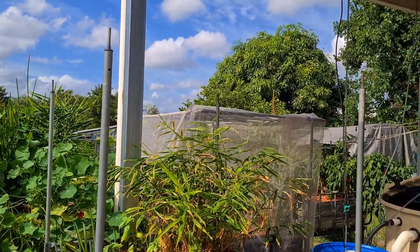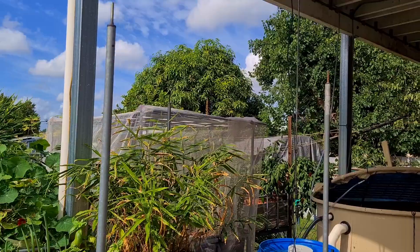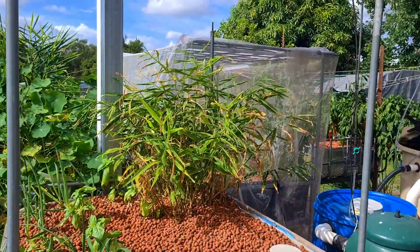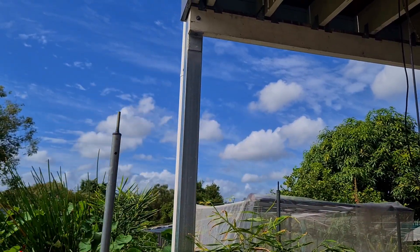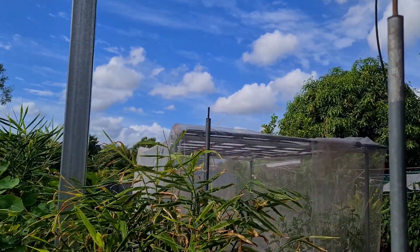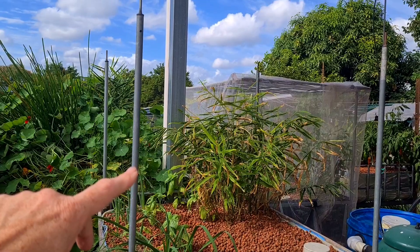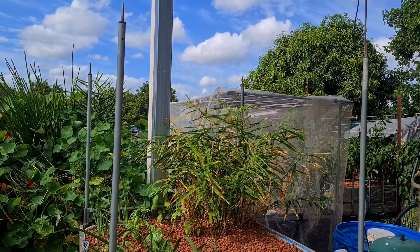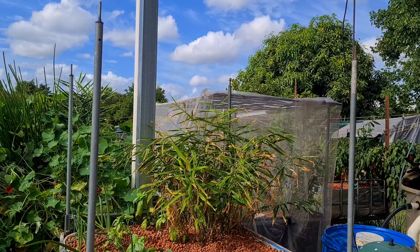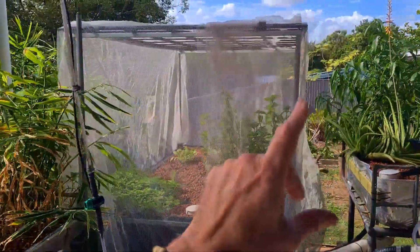Now I'll run through what these tent poles are doing here. Basically like that little setup over there I'm going to create a roof that goes over the top of the bed out of this concrete reinforcing mesh. I'll pop that up there, secure a couple of battens across for it to sit on, and that will make a nice flat tall roof that I won't bump into, and I can run some insect netting over the top to protect our winter brassicas. What will be going in this bed is some bok choy. I haven't cut the battens yet and I've given away so much of my insect netting I'm actually pinching a little bit back from my sister — thank you very much Gina — and I'll be setting this one up over the weekend.